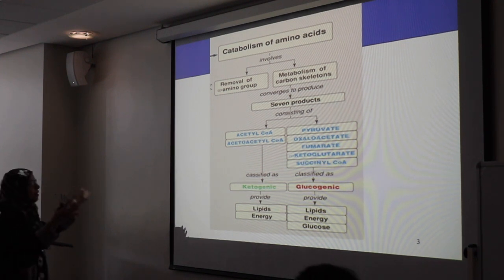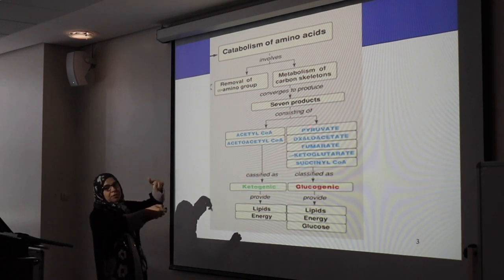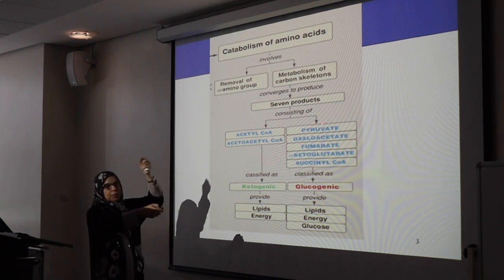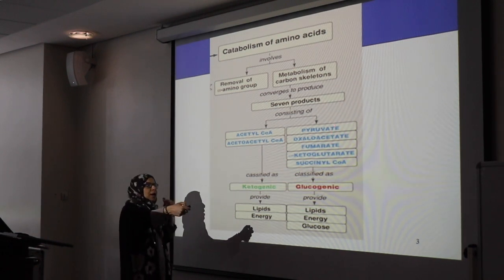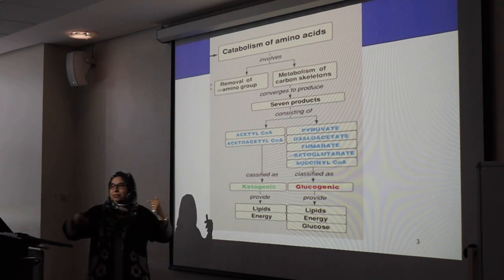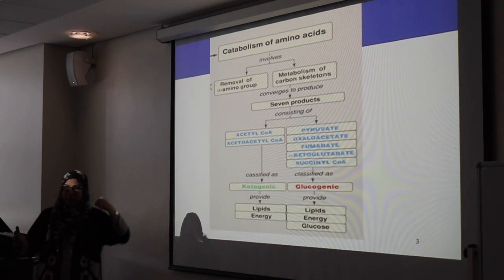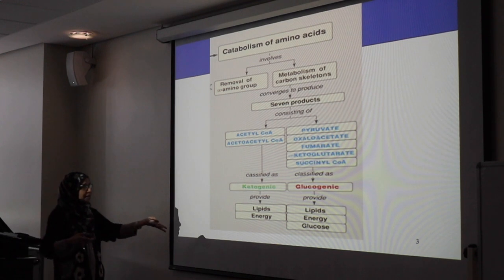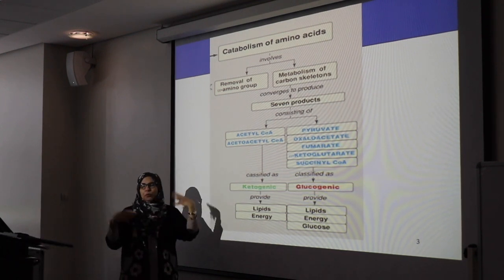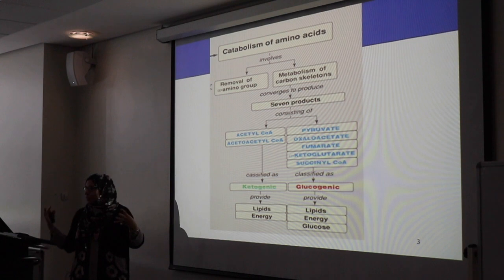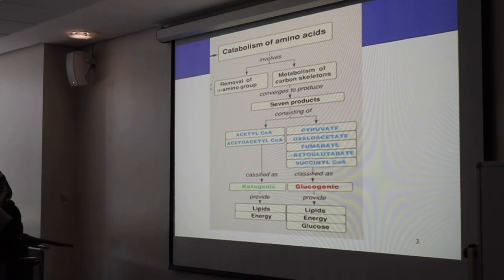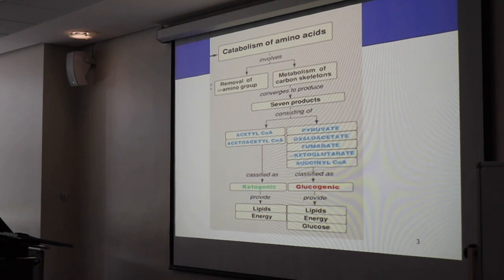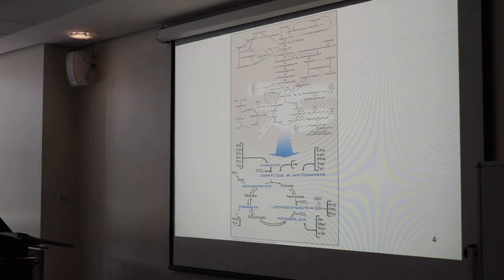So this is the center of today's lecture: how to classify amino acids as glucogenic, ketogenic, and what these amino acids are broken down to. We have seen before a simple example: alanine, you remove the amino group, you get pyruvate. Which amino acid will be degraded into oxaloacetate? Aspartate. You remove the amino group, you get oxaloacetate. Similarly, which amino acid can you remove the amino group from to get alpha-ketoglutarate? Glutamate. Those 3 pairs, you should be very familiar with them the way you know your name. You should know the enzymes, you should know the cofactors also.